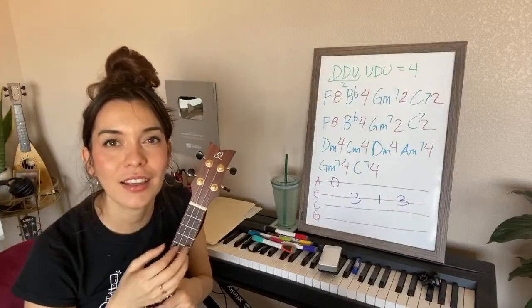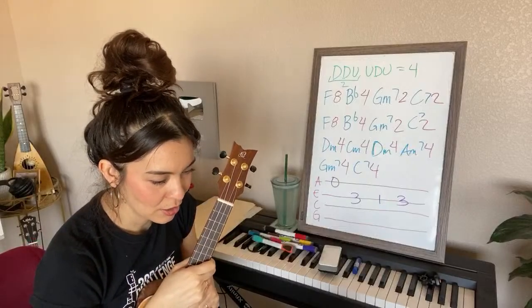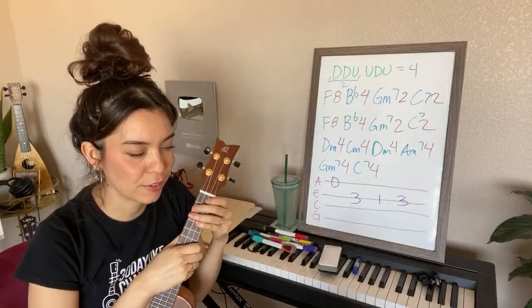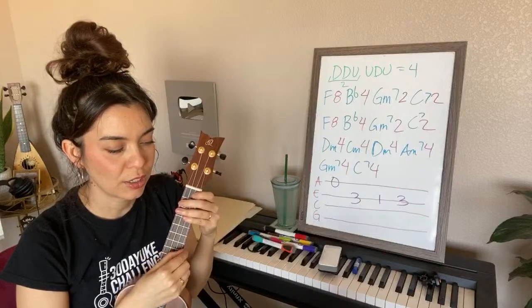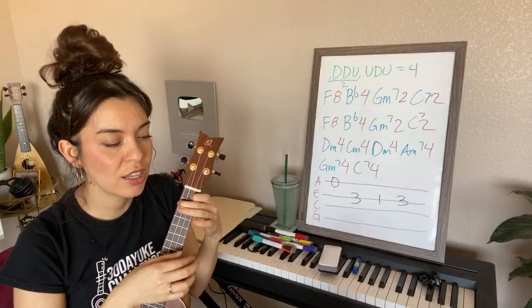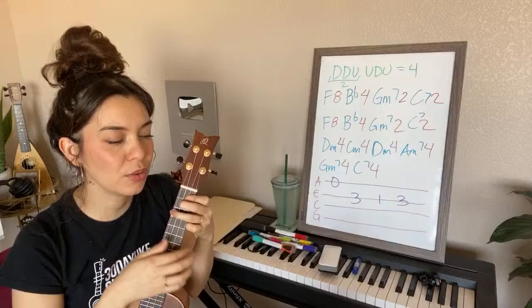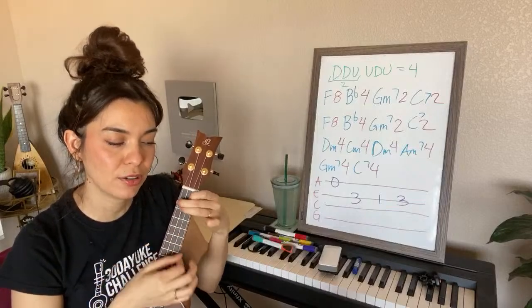I get lost on the timing when switching from C7 to D minor. Okay, let's start on the second line of the verse. 1, 2, second line of the verse. 1, 2, ready, go. To live to be flat in the kind of world that we belong. D minor 7, C7, and D minor.